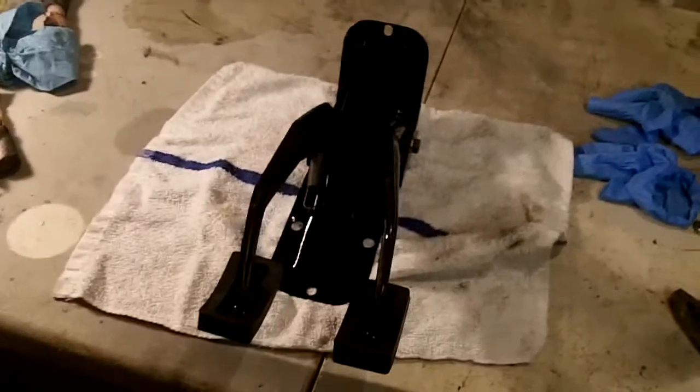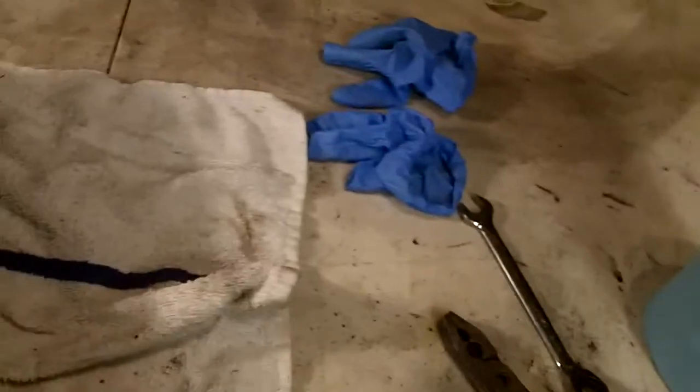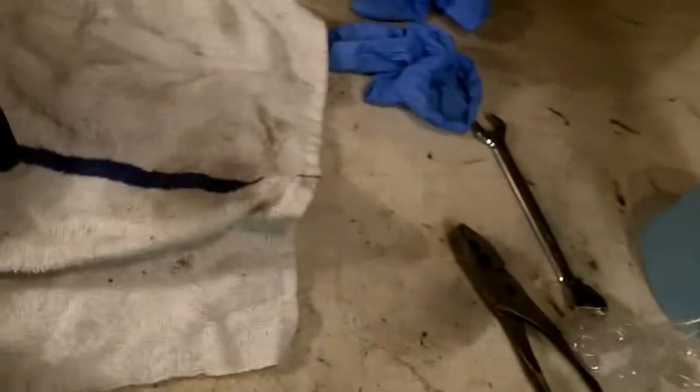Okay guys, it's about 8:30 and I think I'm done. I've put the springs on and I've got the new pedal pads. I had ordered some pedal pads for it, so the new standard pedal pads are on it. I think these are on all the TR series cars with the T on them.